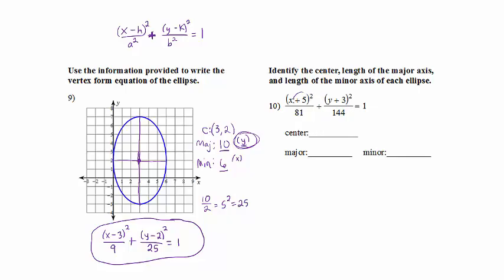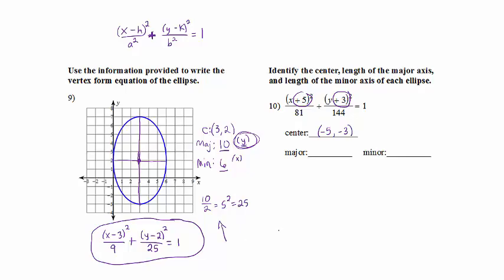That part, once you get the hang of finding these, the center is no big deal because you just have to remember the x value is what's with x, the y value is what's with y, and I'm going to change the signs if it's in parentheses. So this is -5, -3. The major axis, if I didn't say this before, is the bigger one, the minor axis is the smaller one. And so the 144 is going to give us the major axis.